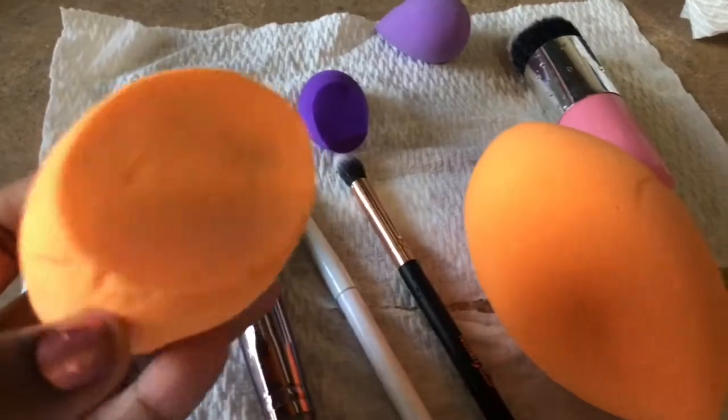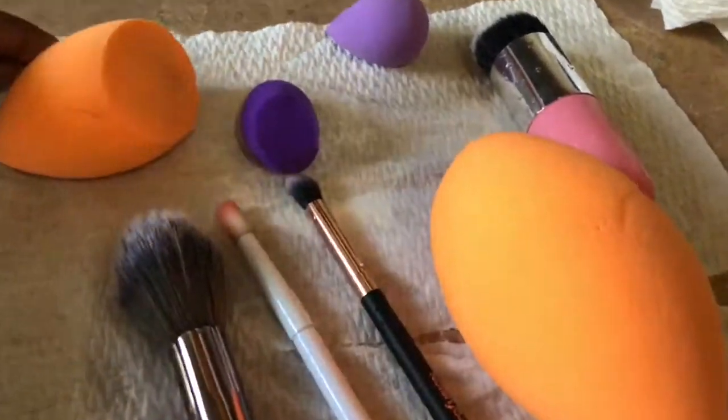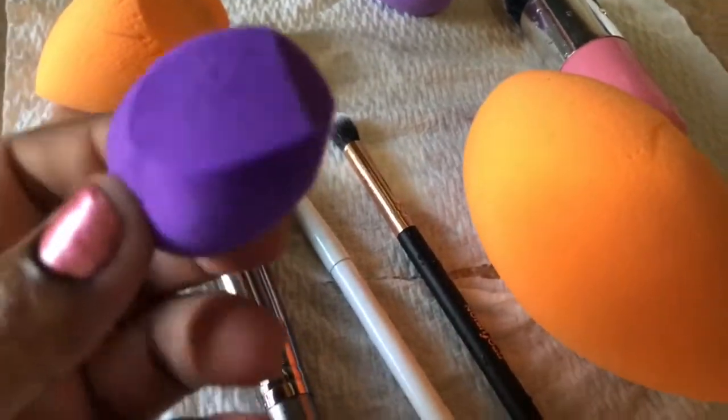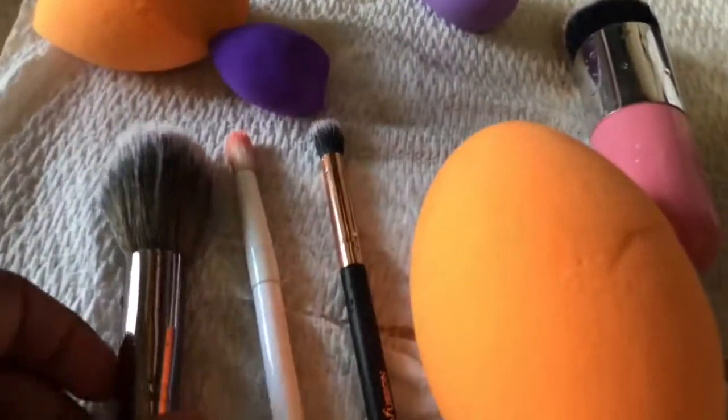So I'm just gonna keep doing this, and then I'll show you the final product. Okay, so I'm finished washing and cleaning my makeup brushes and the sponge. Here you go, the beauty blender, I mean. So this is the final part. This is how I clean it.